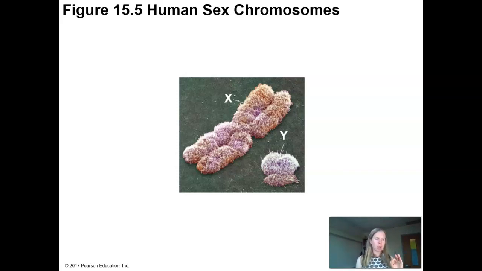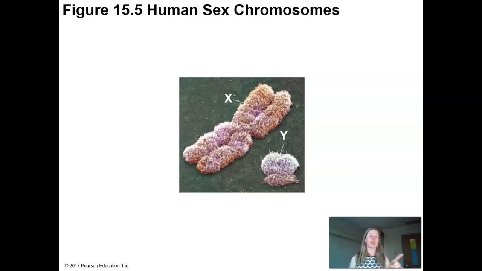So really, there is a gene on the Y chromosome. It's called the SRY gene. It's the sex determining region on the Y. This gene is responsible for development of the testes in an embryo. And so this is what's going to kick off that basic development in a male.